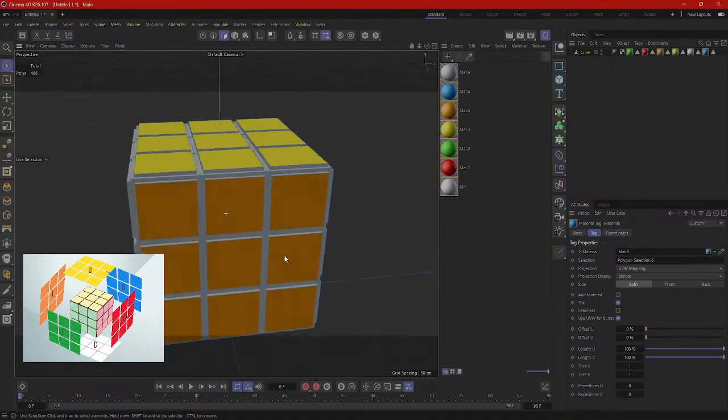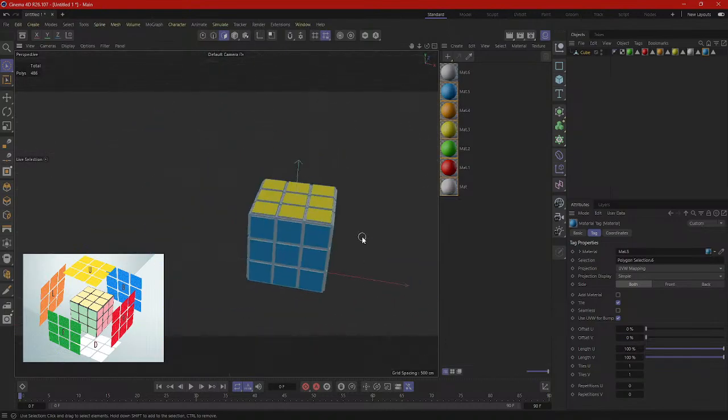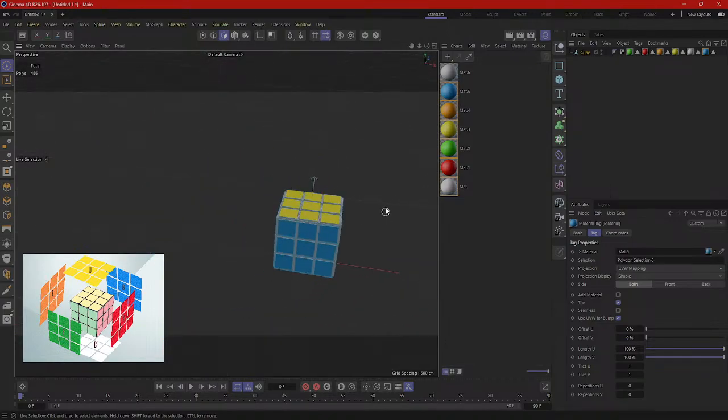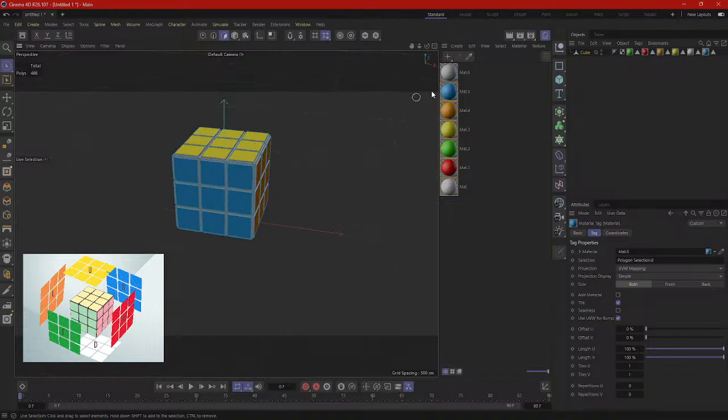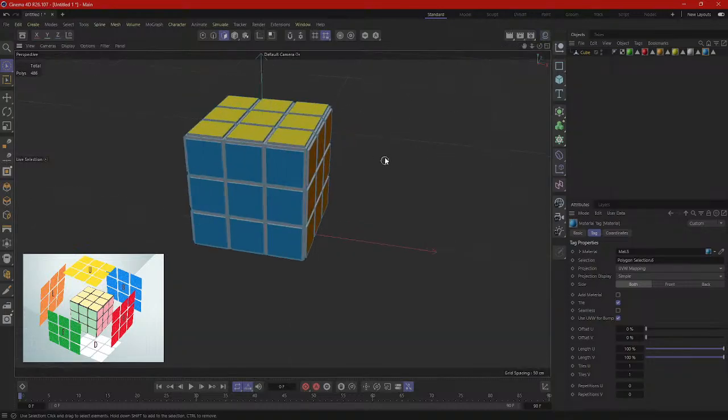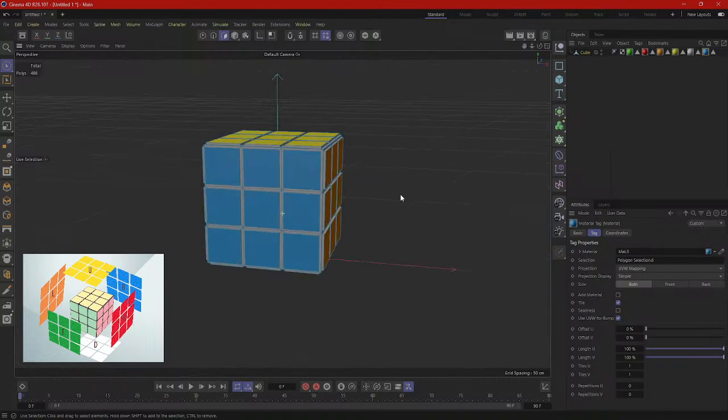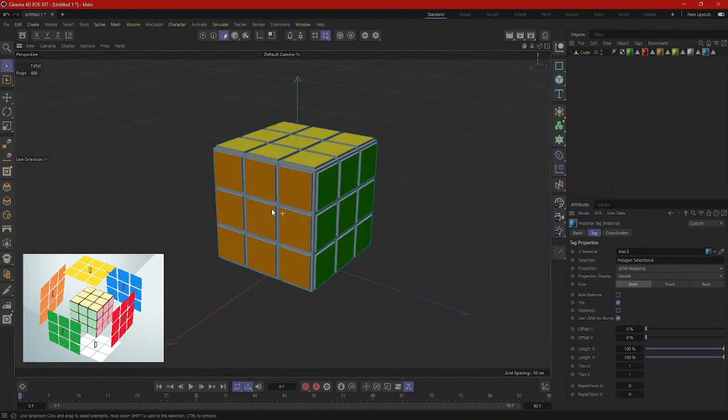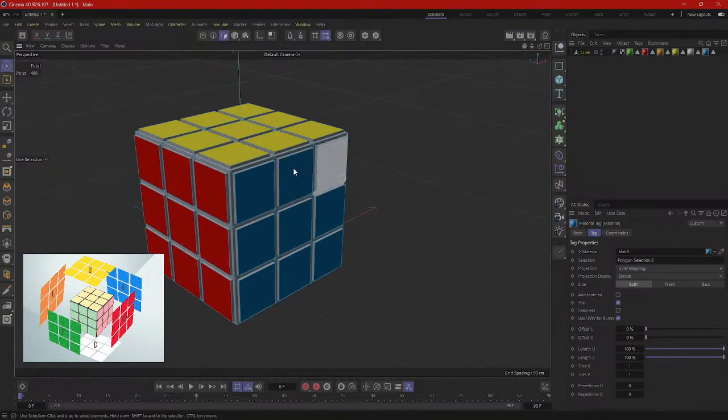So this is our Rubik's Cube, guys, almost done. We just used simple techniques, simple modeling that I just explained. We added a cube, we scaled it, and we made it editable.